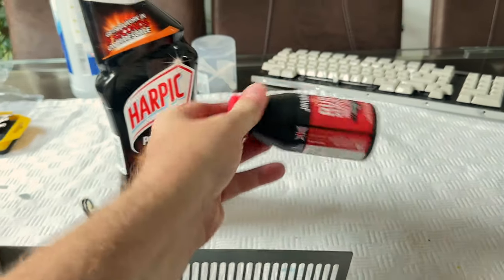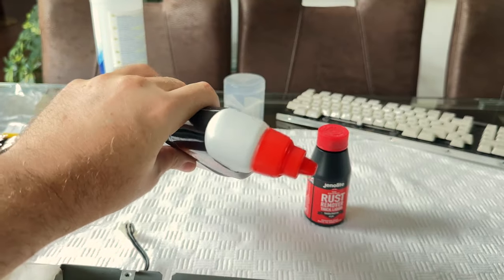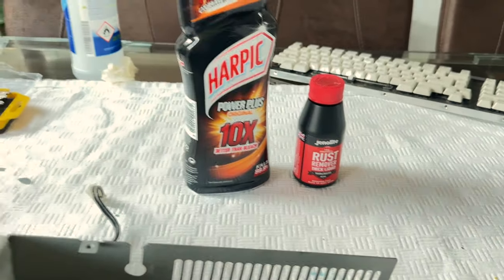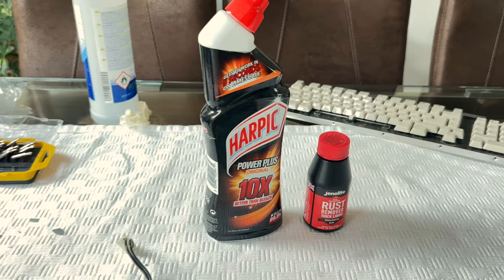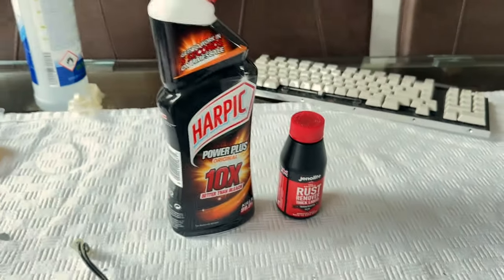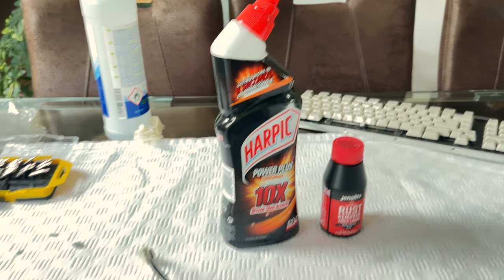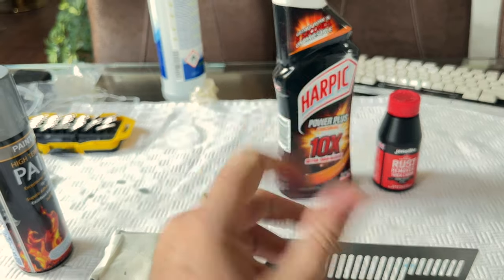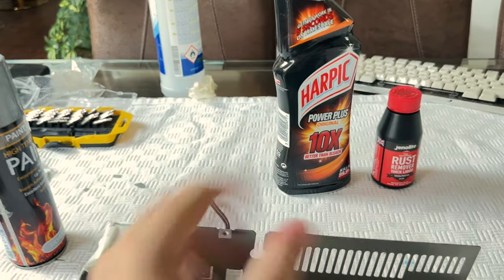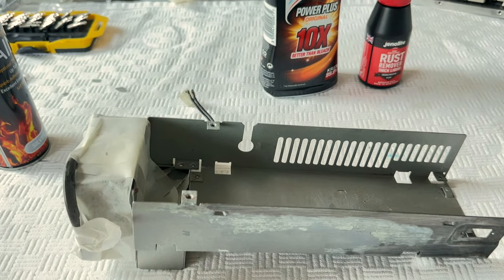This Jenolite was, I think, £12 for this size of bottle. And Harpic is probably just £1 or £2 for that size of bottle. And as long as you don't need the gloopiness of the Jenolite, then Harpic will probably do the job for you. You need to be careful. It's very acidic. You could feel it burning my fingers when I got my fingers in it. Maybe wear gloves, but I just made sure that I kept it on my fingers for a very short time and then washed it off.